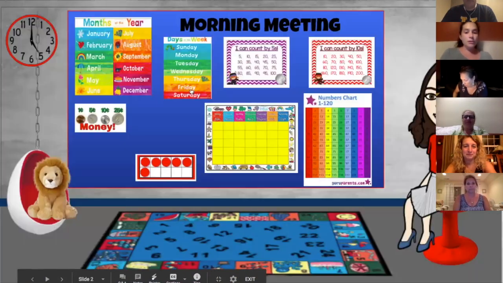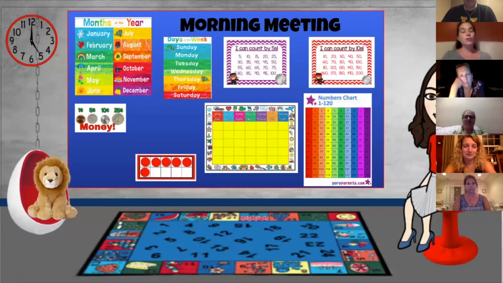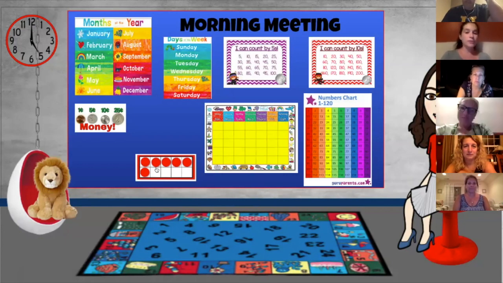So you'll see that my morning meeting looks similar to Karen's, but what you might not know is if you actually walked into my classroom, in real life, this is what the morning meeting center looks like. It actually looks almost exactly like this. So basically, where you might just see like, why does it say money? It's because we're going to be counting the days of the school year using money. They just don't know that yet by looking at it. When you see this, it's because we count the school year also using tens frames.